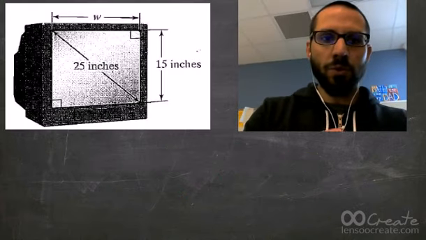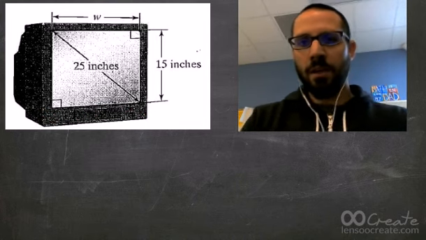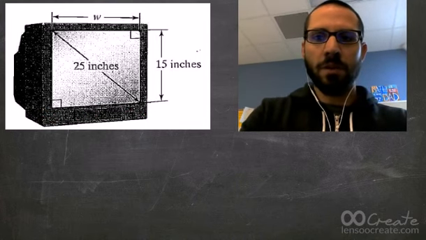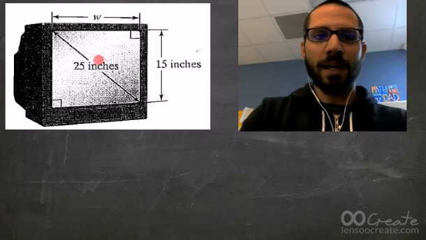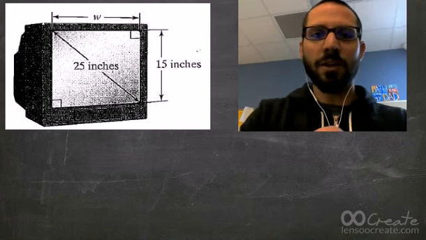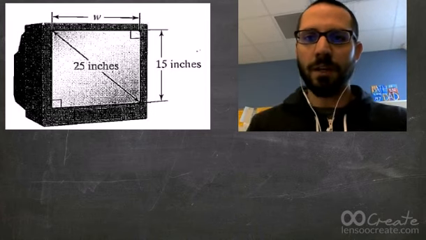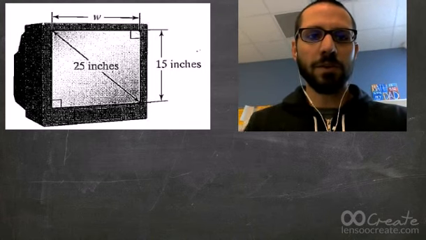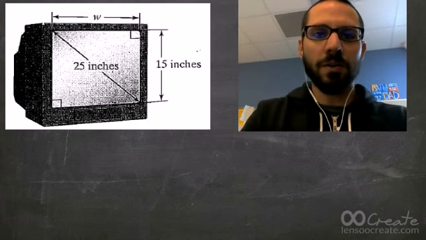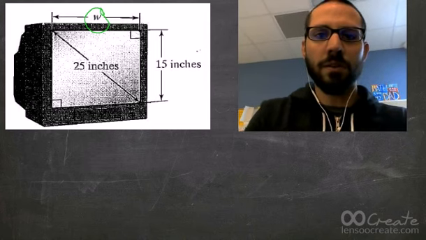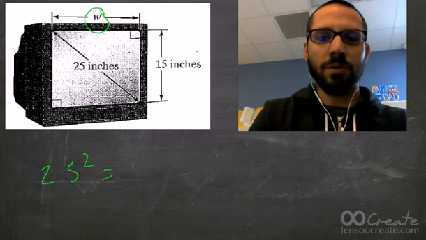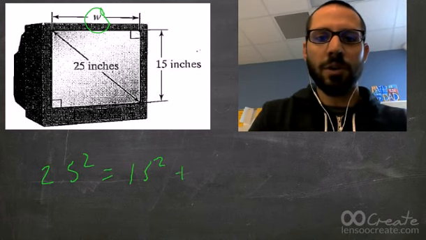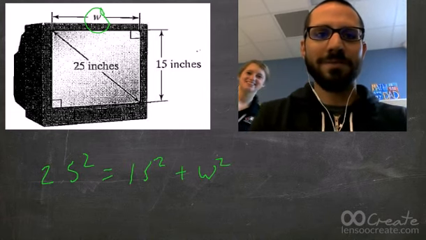All right, so Mr. Richard has this old school tube television, and televisions are measured. When you buy a 25-inch TV, it means that the diagonal is 25 inches. And I know that the height is 15 inches, so I need to know the width and see if it'll fit in my entertainment center. So how am I going to figure out what the width is? I can use Pythagorean theorem. The hypotenuse squared equals side squared plus side squared.